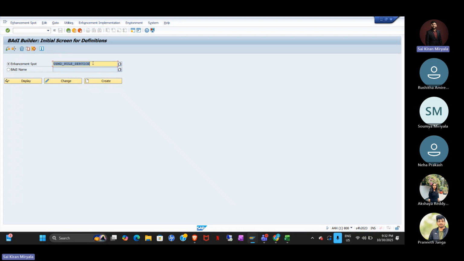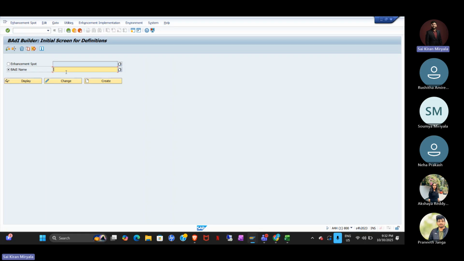Now this enhancement spot is for the rules, validations or derivations for the change request. This enhancement spot will trigger during the process of change request creation, until the submission of the change request, in the background. Once you submit the change request, the workflow process will start.